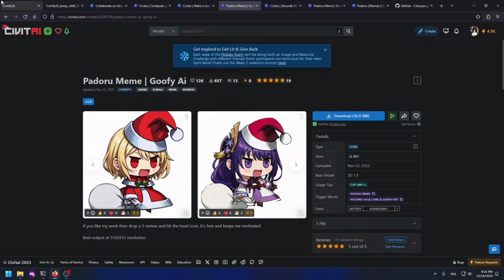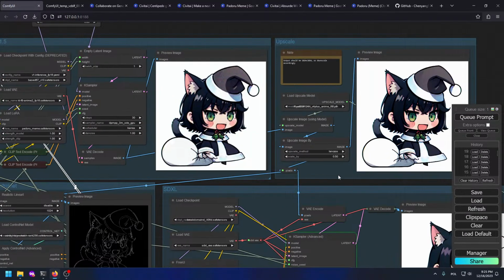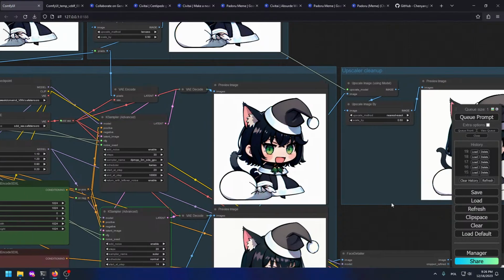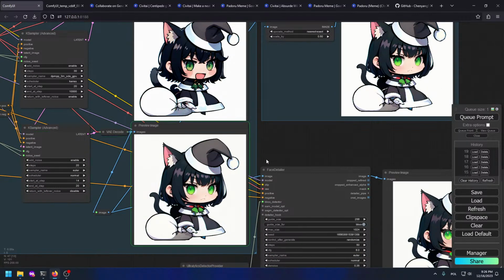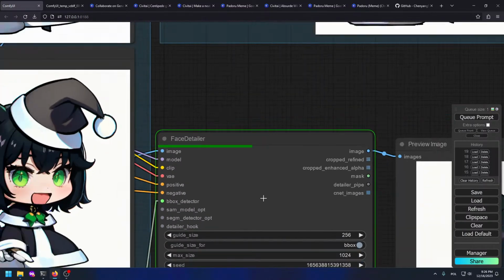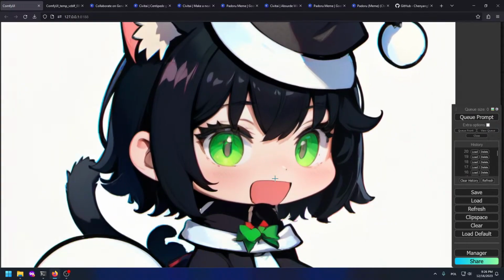Okay, so the prompt. Actually, I'm gonna bunch them up here. The eyes are a little bit messy here, but yeah, the face detailer takes a while to run because it does a full 50 iteration thing.